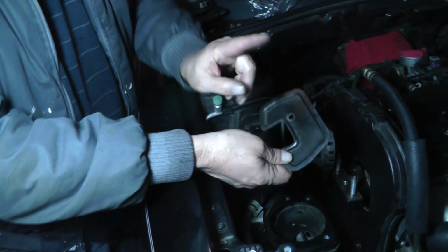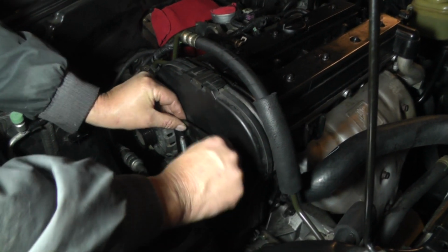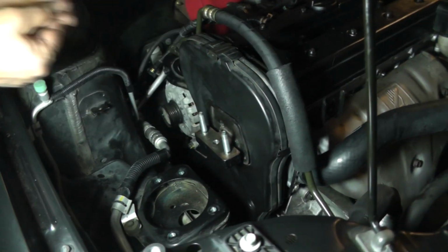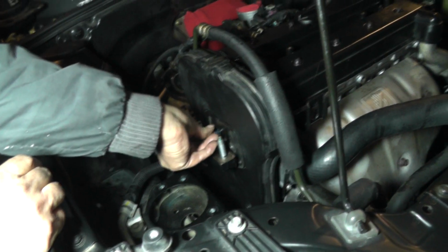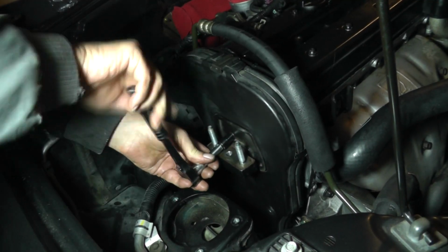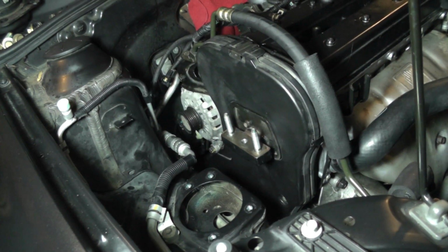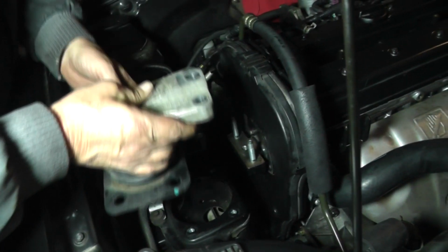Alright, next thing we're going to do is take this timing belt little cover plate. It's going to fit right in here. Get your bolt, 10mm head. Also, let's get some Loctite on that. And come back. Just snug it up good. Alright, next step. We're going to put the engine mount in.